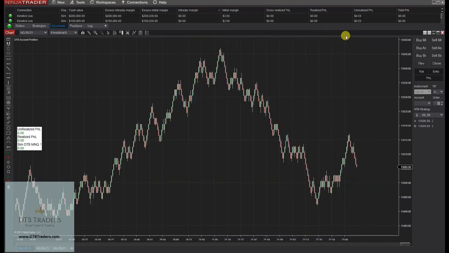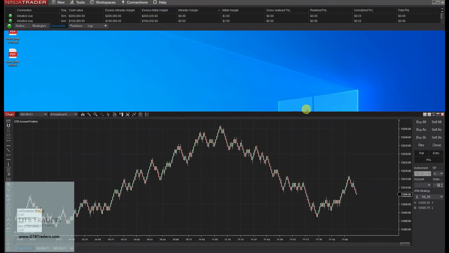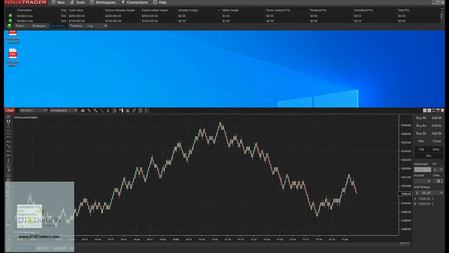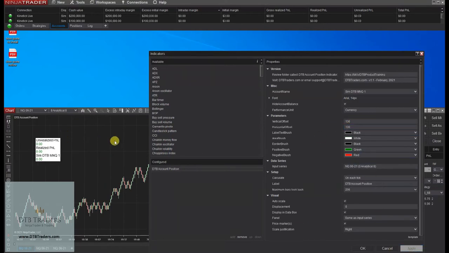The other settings that this indicator has: we've got a positioning of the indicator. Sometimes you may want to position your chart differently, and as you can see, how you position it depends on the positioning of the indicator. You can also go into your indicator list and change the vertical offset. If you want this to be higher up on the chart, you can select the value there and it will move it accordingly. Depending on whether you've got strategies or different indicators loaded, you might want to position this box at different points in the chart. It's also got a horizontal offset, so again you can move it across the chart to all different locations.